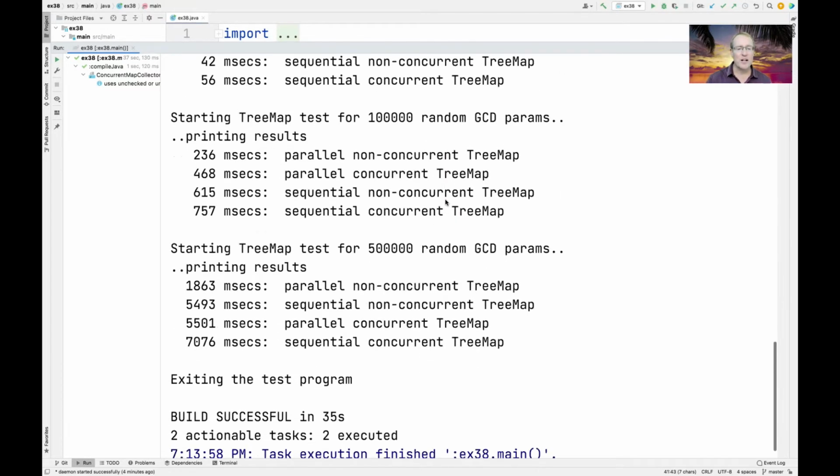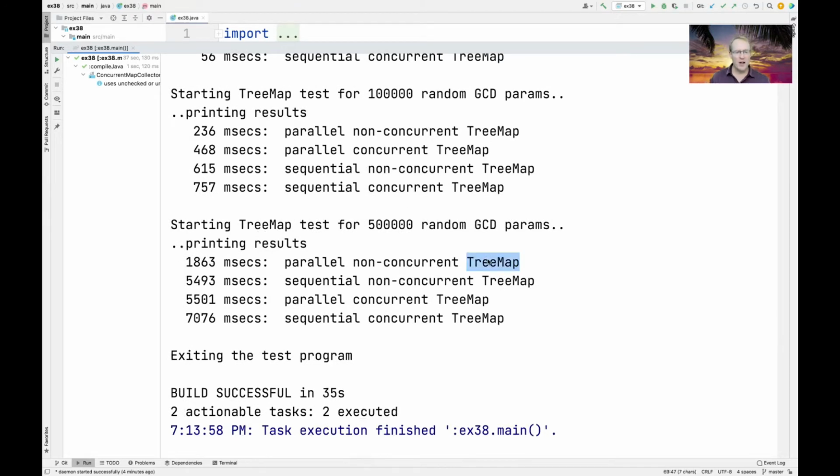But when we come down here and take a look at TreeMap, all of a sudden we get some very different results. This seems sort of troubling at some level, because now we're seeing that the parallel non-concurrent version is winning. So all of a sudden using the concurrent hash map really isn't a win. In fact, this is probably a quirk because I'm running Zoom, and at least one of my cores is off keeping track of Zoom and videos and stuff like that. So I don't have all my cores at my disposal like I did when I ran this without Zoom on. But notice that the parallel concurrent tree map is actually a little slower than the sequential non-concurrent tree map.